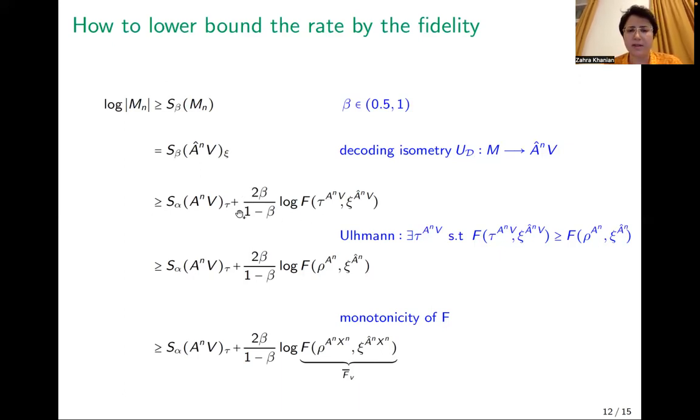Here I basically use the Van Dam and Hayden lemma. I replace this system with the original source together with another source, which is basically an extension of this state, and the fidelity between these two states appears here. Then we know that if two states have some fidelity, we can find some extensions or purifications of these two states in such a way that the fidelity of these extended systems is at least as big as the fidelity of the states themselves. This is Uhlmann's theorem that I'm using here. Let's move on to the next slide because I don't want to expand on every single step.